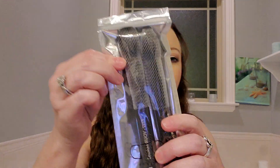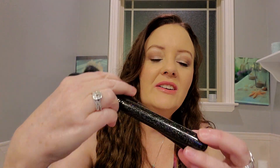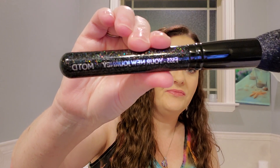We've got some brushes. Here are the brushes. I love the handles — they're black with all different color glitter. Here's what they look like. It doesn't say what they're for. The brand is MOTD Cosmetics. This one is F777, 'Your Magic,' and this one is F555, 'Your New Journey.' Those are nice.